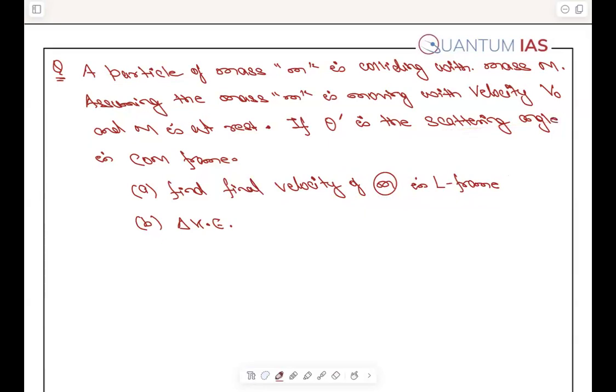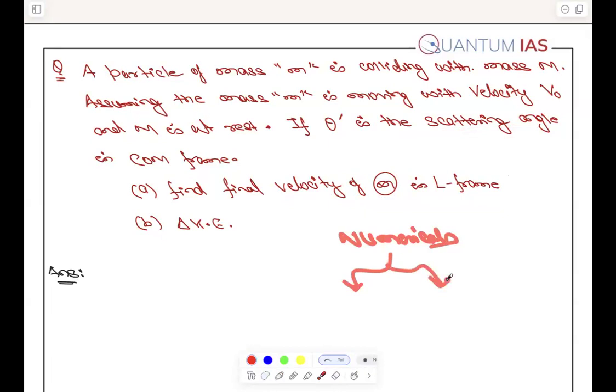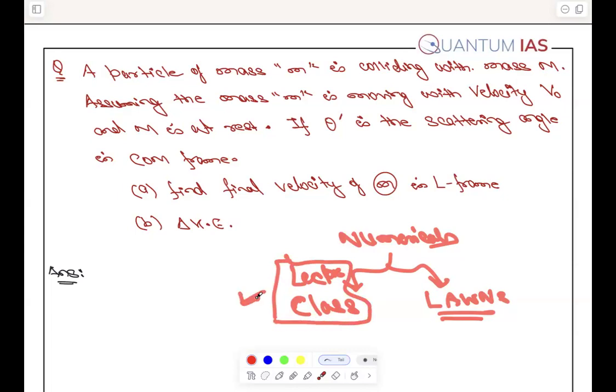One more thing. You will be seeing that we are doing numericals in lunch session, right? Numerical session, as well as in your lecture class. Whatever we are doing in the lecture class should be on your fingertips. Even the numerical that I am doing in the class is one of the numericals asked in the UPSC. This numerical was asked in the UPSC CSE. So understand this thing. Whatever we are doing in the lecture class, it is relevant to do in the lecture class. That's why we are doing it.